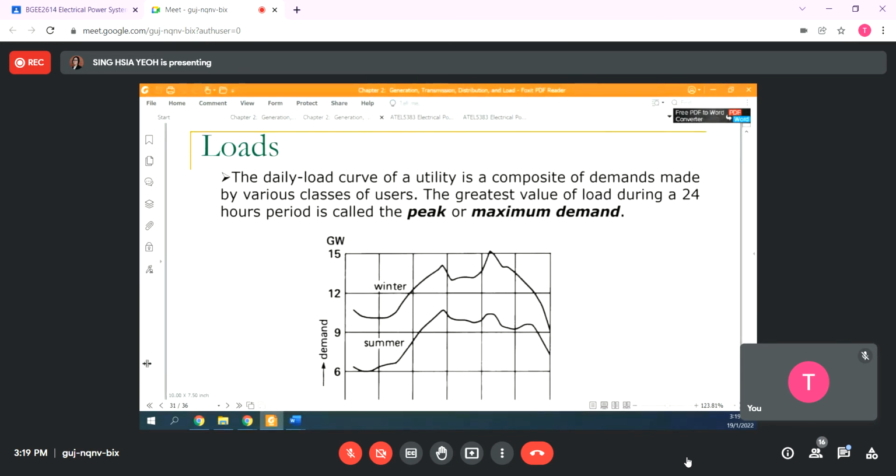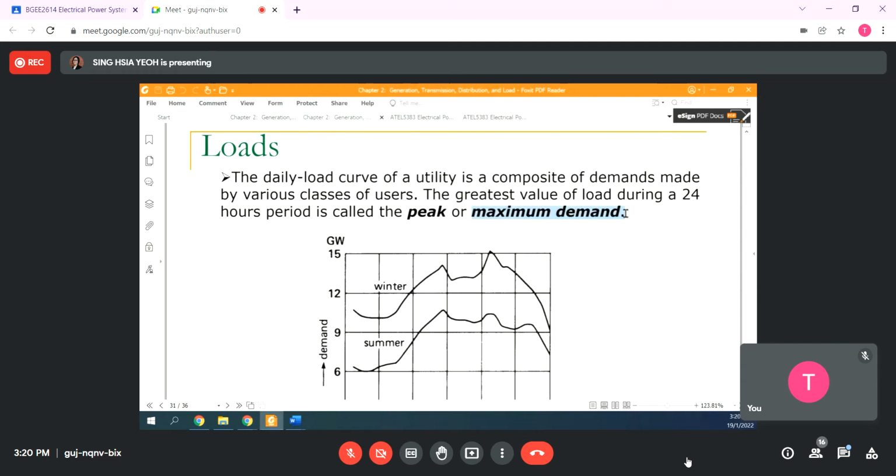Why is this maximum demand actually slightly important? Why is it called a pylon? This is a name only. I don't think there is any reason. I think it's just a name. I don't know why they call it a pylon, but it's really called a pylon. Okay. The function of components are not very important. Okay, so these are common sense things that you need to know.